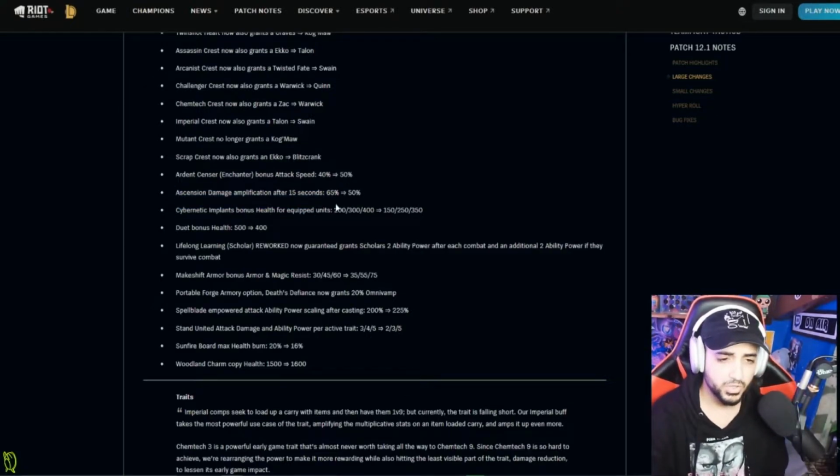Ascension damage amplification after 15 seconds is 50% now. Dude, this thing was at 70, at least 70, 75% a couple patches ago, and now it's down to 50. It's lost a quarter of its original power. Sorry, not a quarter, more than a quarter. This augment has been ridiculous. It's just such a boring augment. And we saw Mortdog in his rundown of this augment as well, of the previous patch.